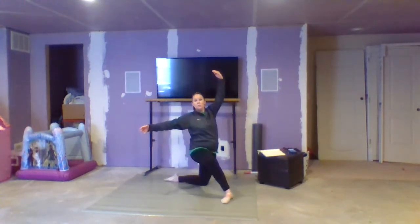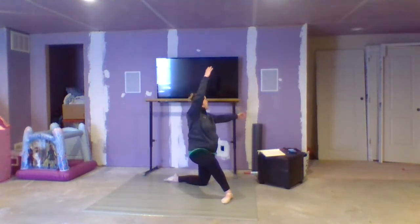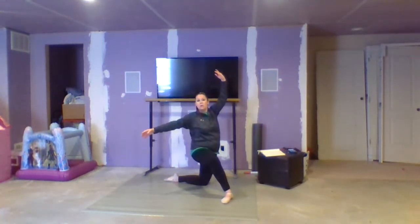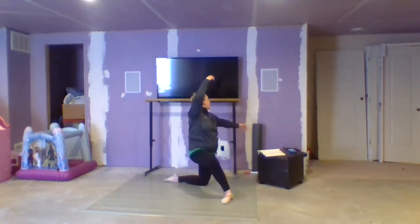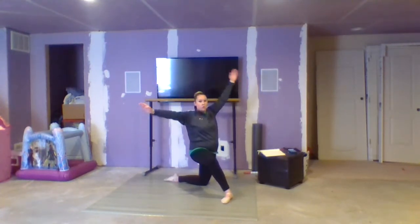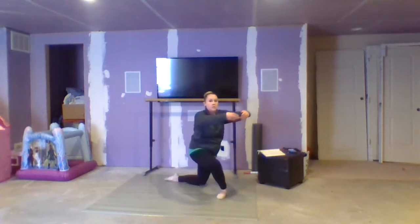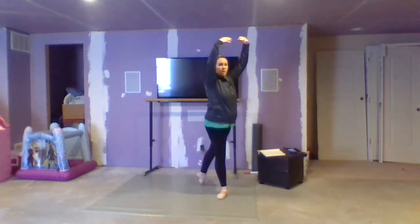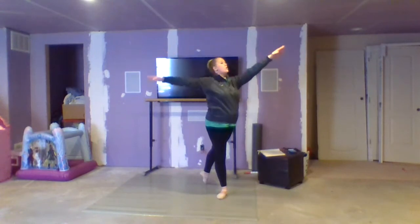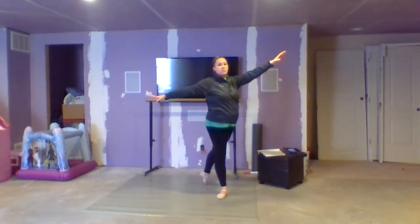From here, the pinks will go first. We're going to use our arms to look back and front. Then the teals echo. Arms back, arms front. We all will go arms down through first position. Stand up with fifth, keep that back foot pointed, and stretch your arms to arabesque. Hold. From this place, this is where we have our new part coming.